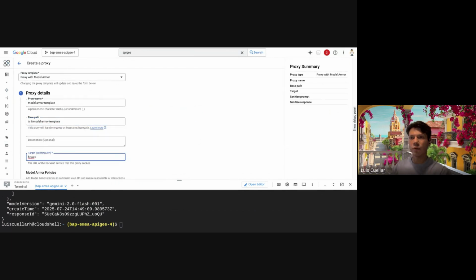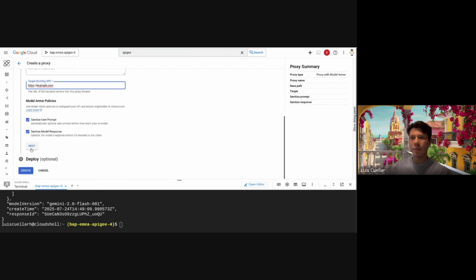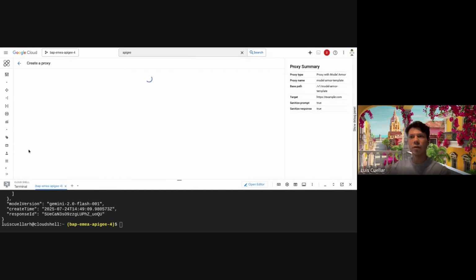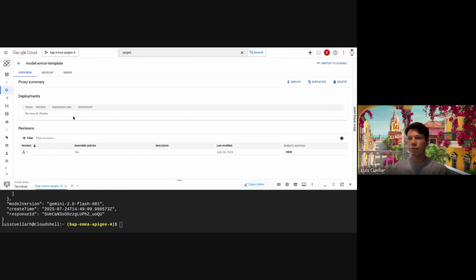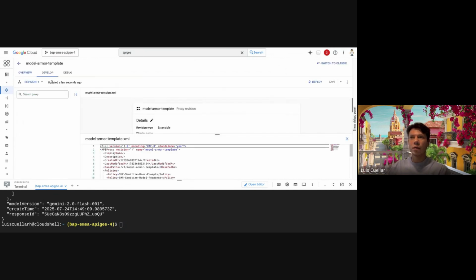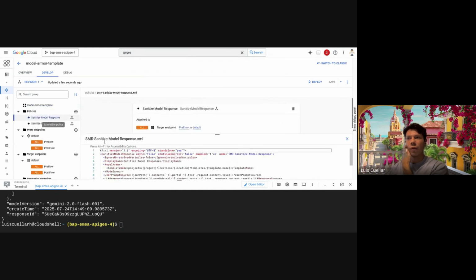We have to put the LLM endpoint here. I'm going to put just an example, to show you how it works. Perfect. And this is the policy that I want to see.